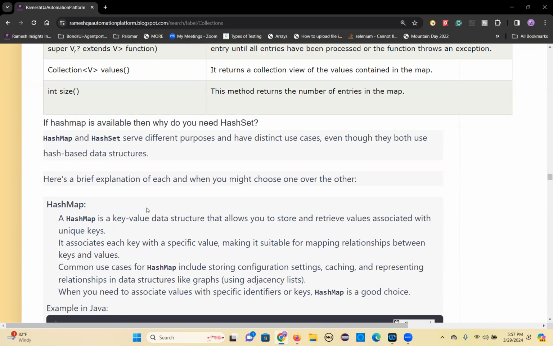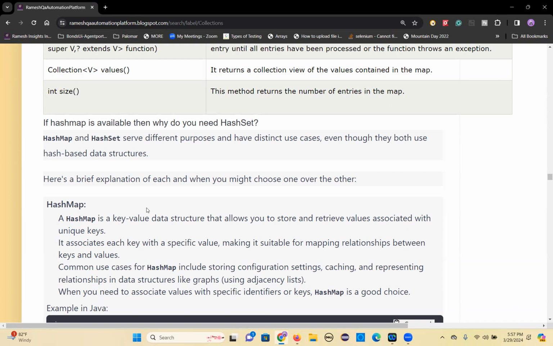Both have differences, right? HashSet will store only values, just only values will be there. There is no key reference. HashMap uses a key-value data structure that allows you to store and retrieve values associated with the keys.